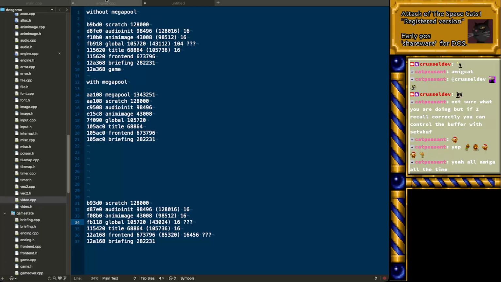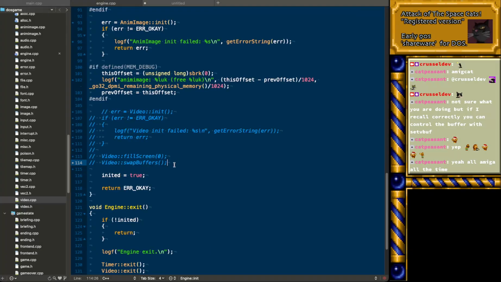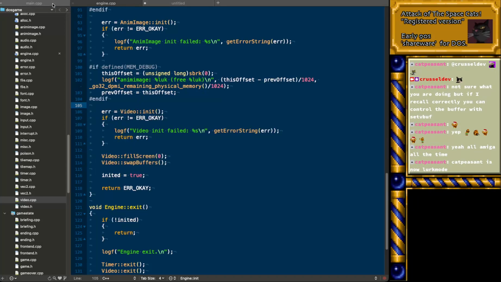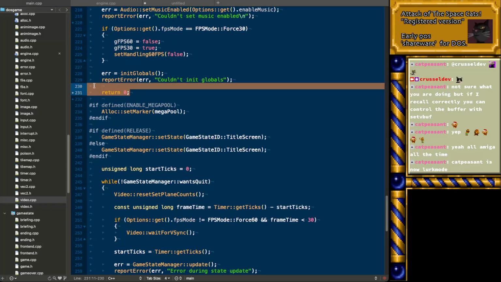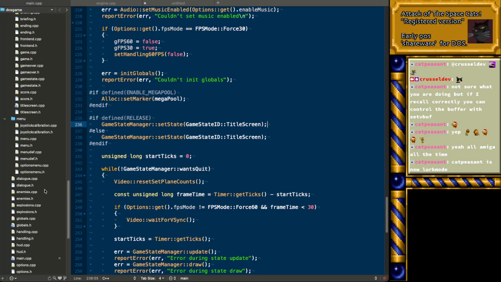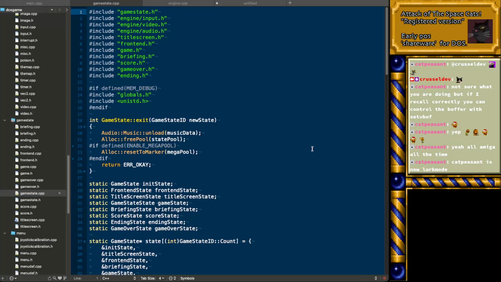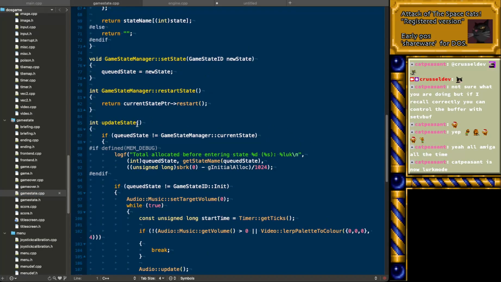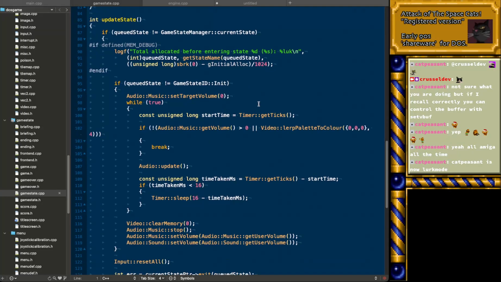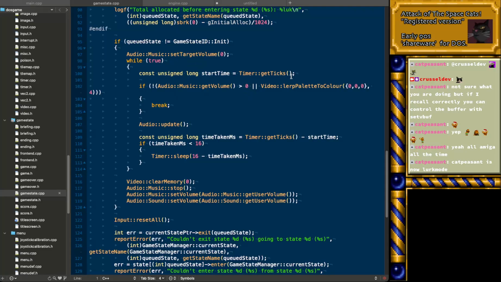So that's good. It's not the interrupts then. Which is good, because I was slightly nervous about leaving that code commented out. Get rid of that. That just sets a pointer. Game state manager. Game state, there it is. That state is there, just sets that. Then at some point we come around the update. We realise we're not in the state that we want. No, none of this should be allocating at this point.